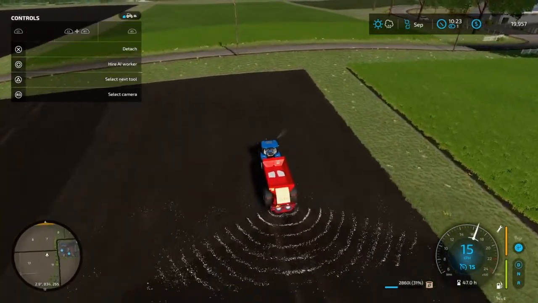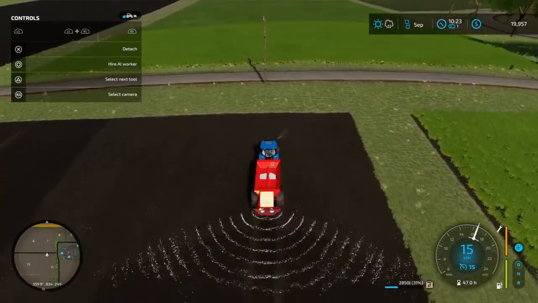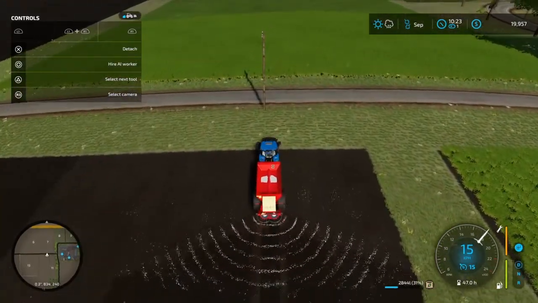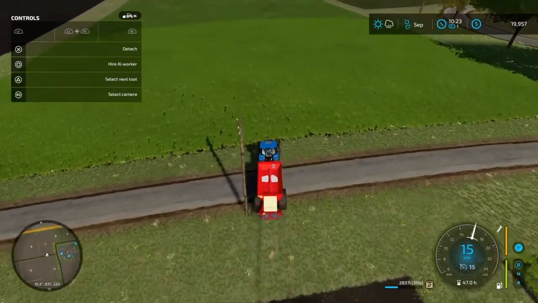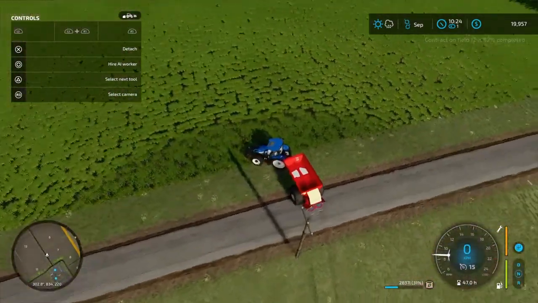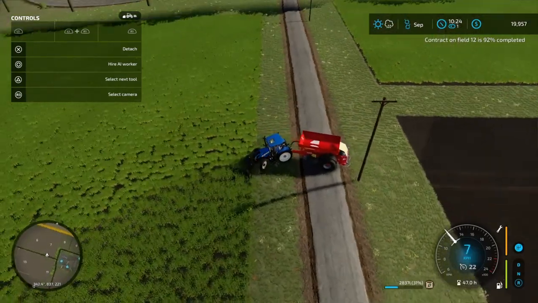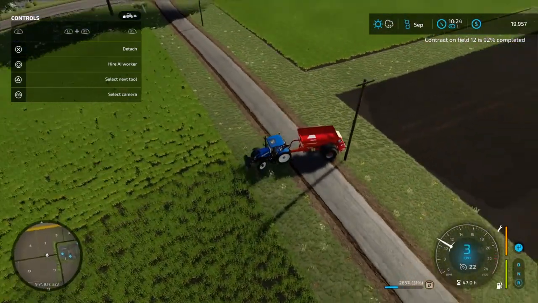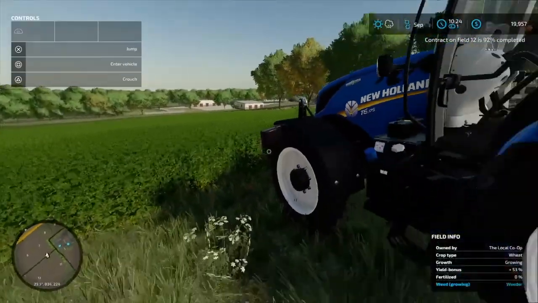Now we have to open down that strip in the middle. Okay, oh, look at that. Turn this off now. Oh, don't want to run. Okay, let's just back up. Come in and not hit the pole. I think we did hit the pole.